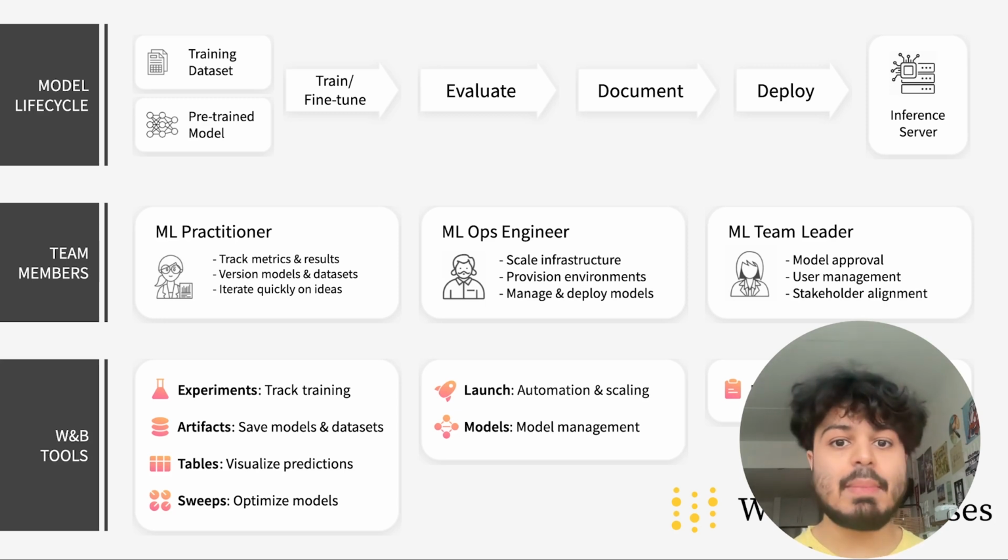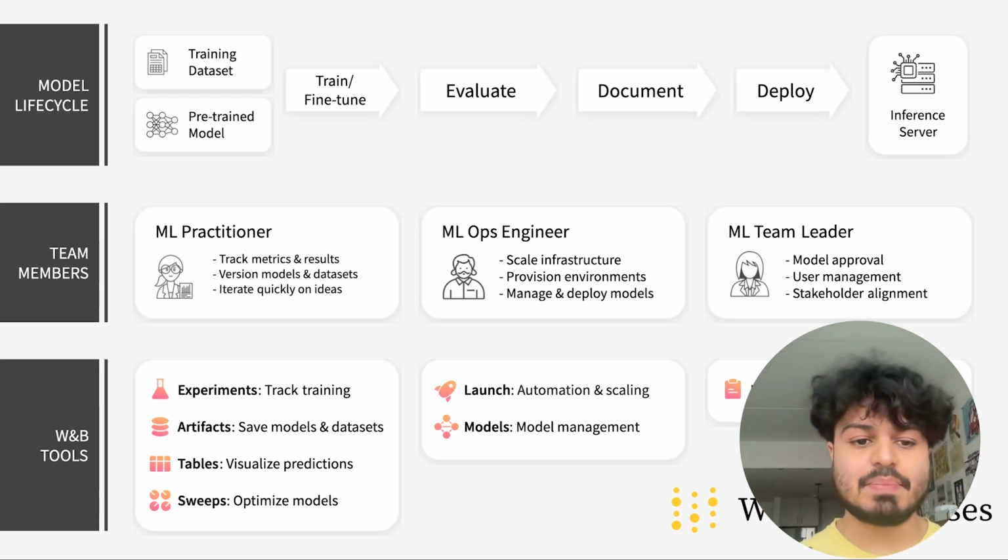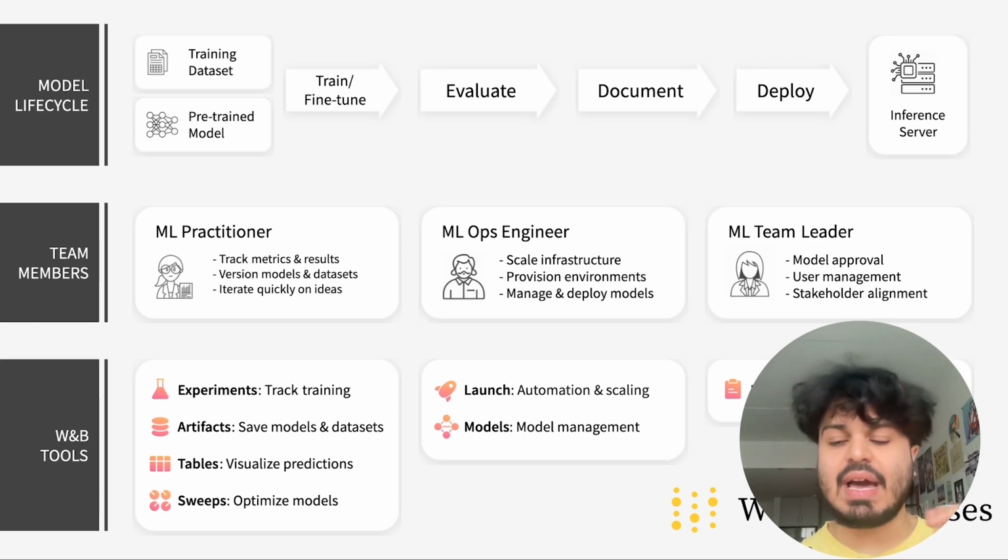for. So you have an ML model that has been built by an ML practitioner, passed over to an MLOps engineer to ensure that it is properly scaled with the correct infrastructure, and then an ML team leader who ensures the success criteria of this ML model for whatever the deployment was used for. And so for each of these personas and steps, we have a different collection of software tools tailored for each of these users. And so this software stack, while reminiscent of a traditional software stack, tends to look a little more specific from an ML perspective. And I'll walk through what that looks like later.